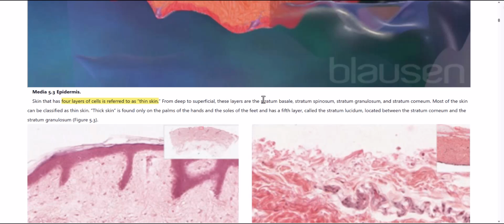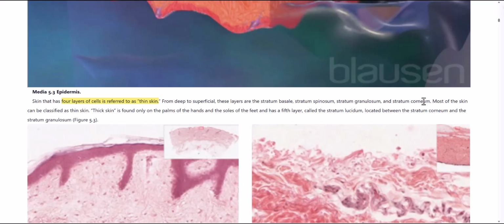There is the deepest layer called the stratum. Hear the word stratum or strata, we're talking about layers. Basale. Think basement or in the basal layer. Then there's the stratum spinosum. We'll see why that's called that in a moment. There's the stratum granulosum. Here we're going to see the cells becoming more granular. They're beginning to die as they move toward the surface of your body. And finally, the stratum corneum. These are completely dead cells, and these are the cells that will eventually end up in your vacuum cleaner.